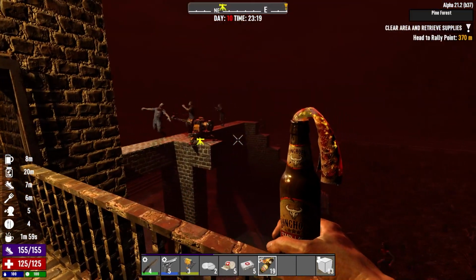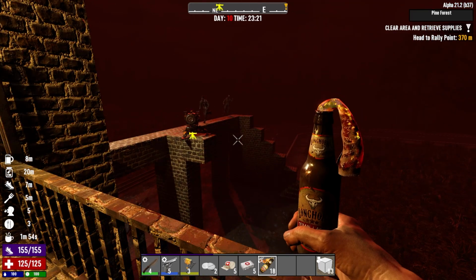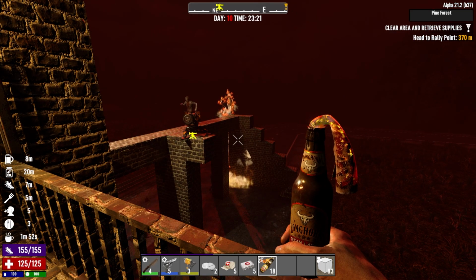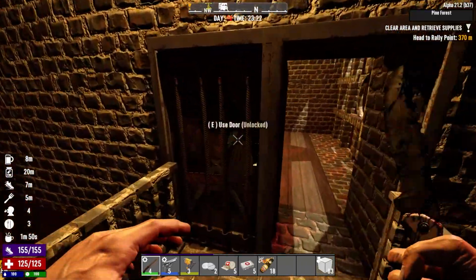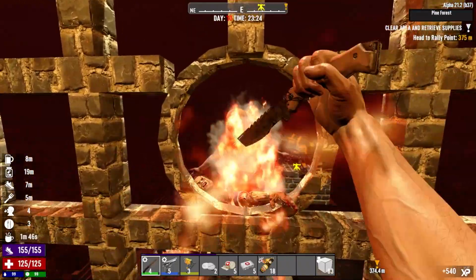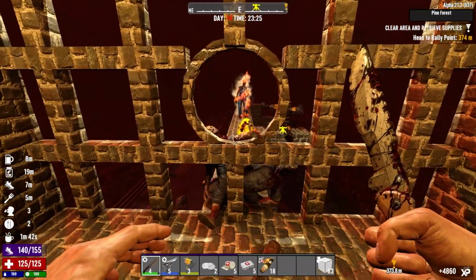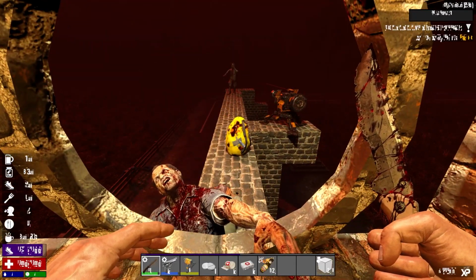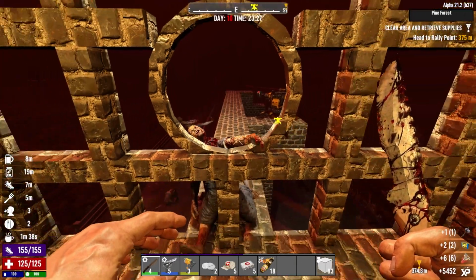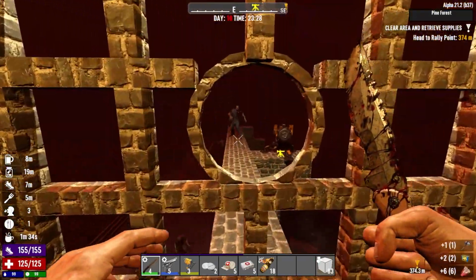I got plenty of them, so. We'll try right there. Yeah, I guess that works. Yeah, I think that's the first loot bag. Ooh, a level 5 hammer. What do I have? Level 3, all right.